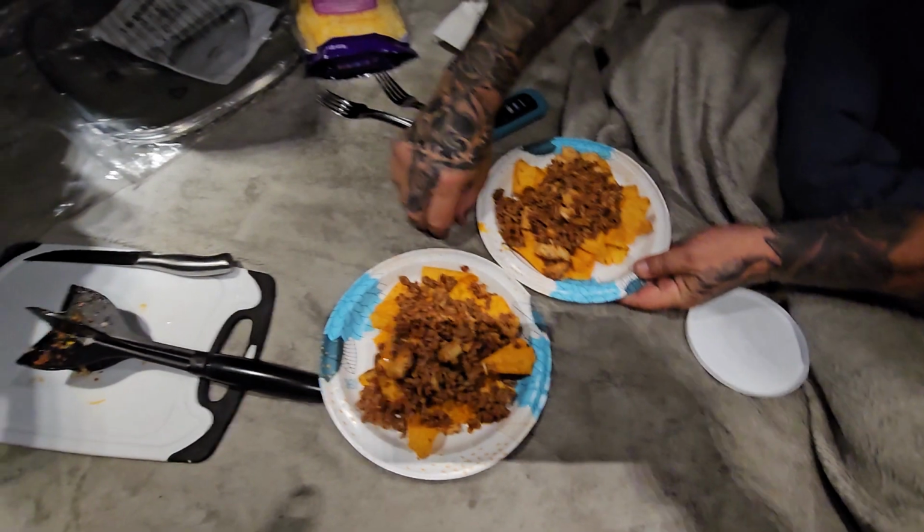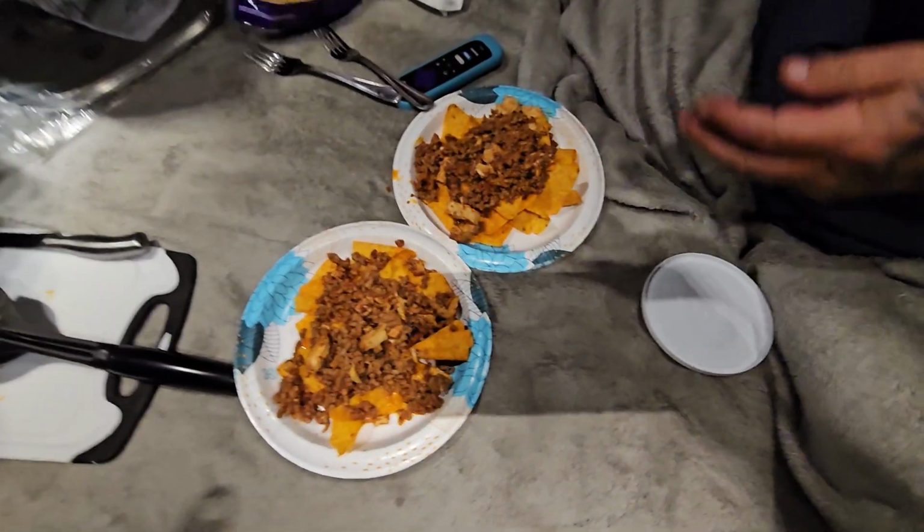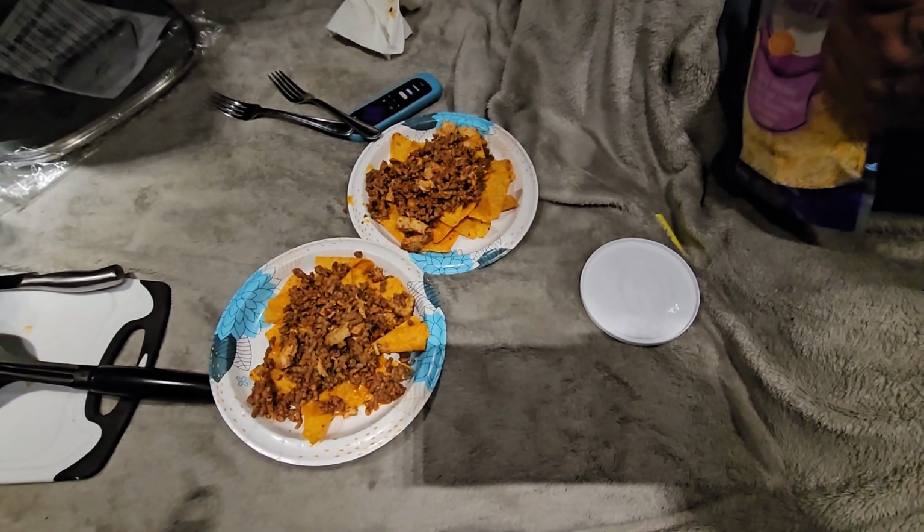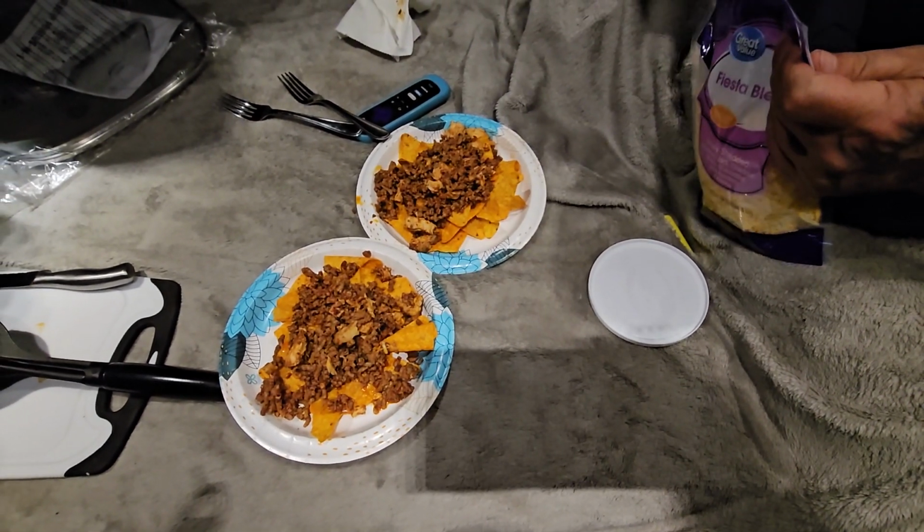Throw some cheese on there. I thought the cheese was open already. It is open. You got to be smarter than the bag, huh?